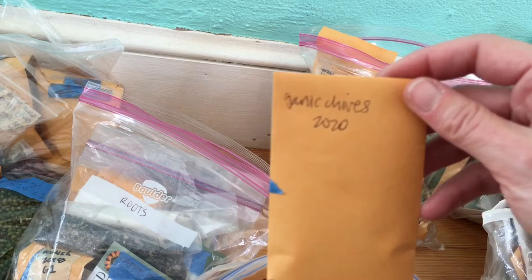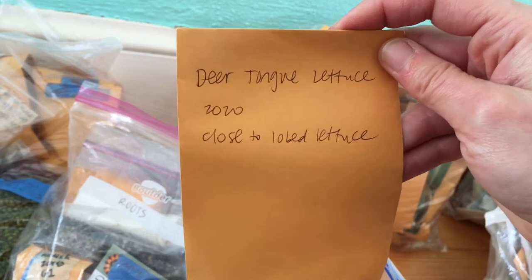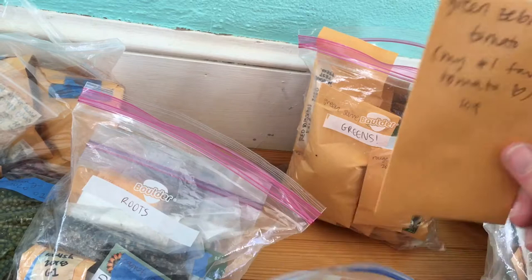Garlic chives. Oh, a cross of beans — Pencil and Contender, which is interesting. My favorite, favorite, favorite lettuce — but this might be a cross because I grew it right next to a lobe lettuce, so we'll see what comes out. I've got some burdock seed, red shiso, green perilla, green zebra tomato — I love this tomato, I need to move this over to things I need to plant soon. I still need to sort through — holy basil, hibiscus, there's a lot of seeds everywhere.